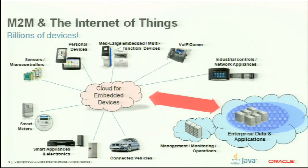So let's start. So the M2M market, also called the Internet of Things. It's a huge market. Any number you pick is from tens of billions and more will go. You can see so many reports. Just to give you one of the numbers, by 2020, more data on the internet will be generated by devices than by human beings, than by people. So it's a huge amount of data that is going to be generated.